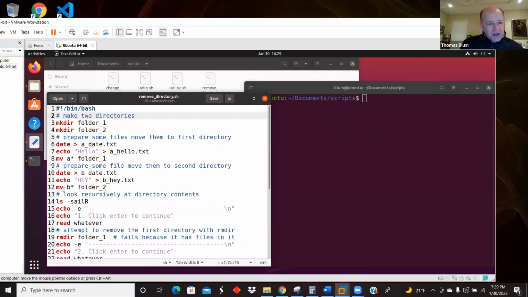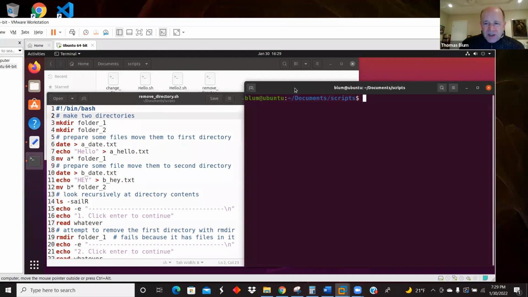So I'm going to run. I have some read statements in here, which are going to sort of interrupt the file, so we'll get to see it at times. It sort of stops it for us and lets us see what's going on at that stage. Okay, so let me use bash and run this.